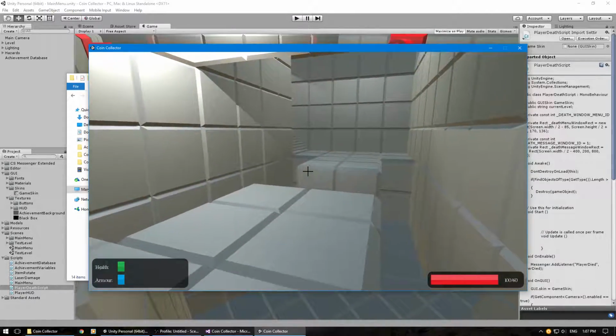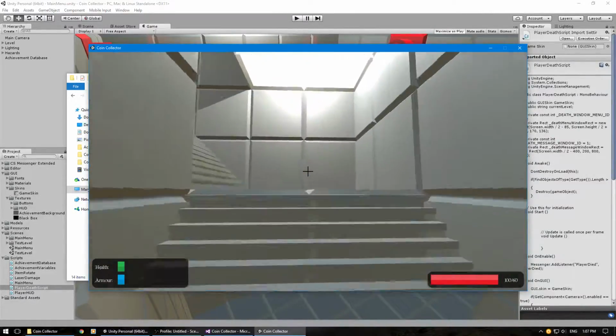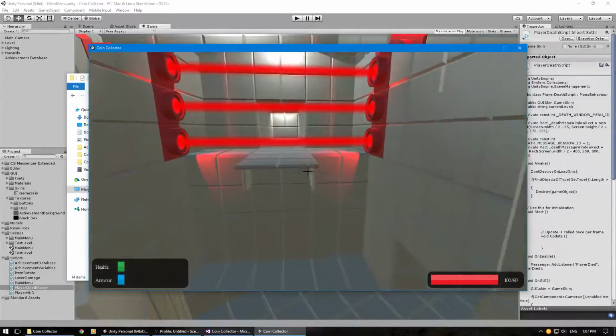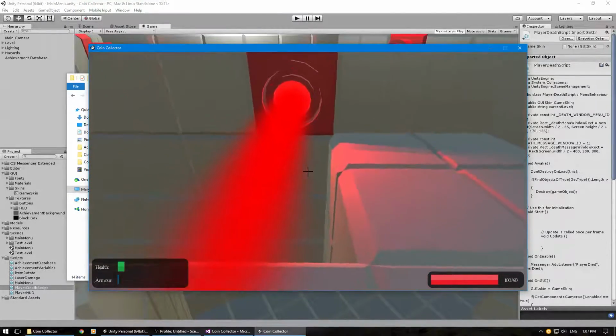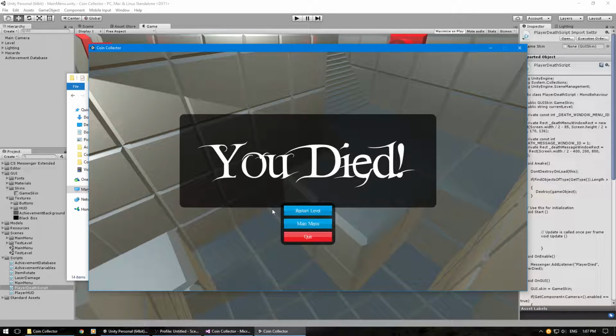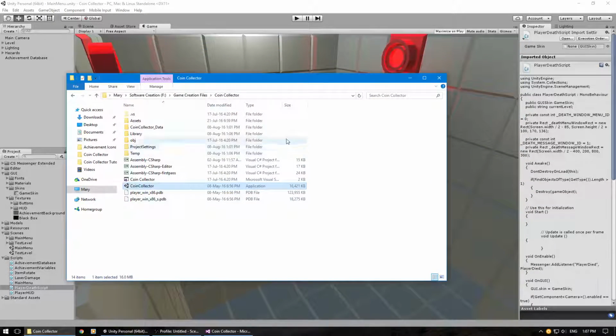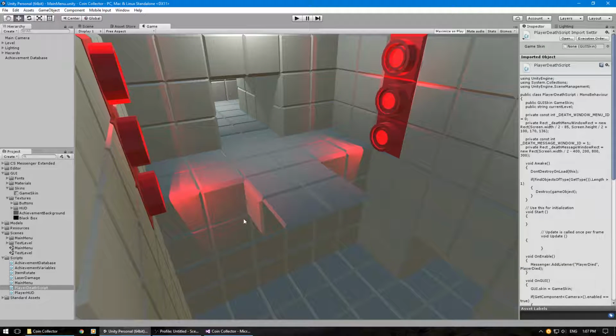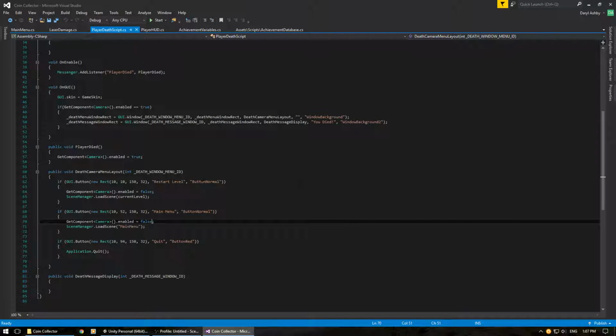So if I load it up, and then die, here we are. See, we've got the menu, we've got the title background here, and this box here is actually intersecting this box here. So I figured, well, there's not actually a problem with our menu.